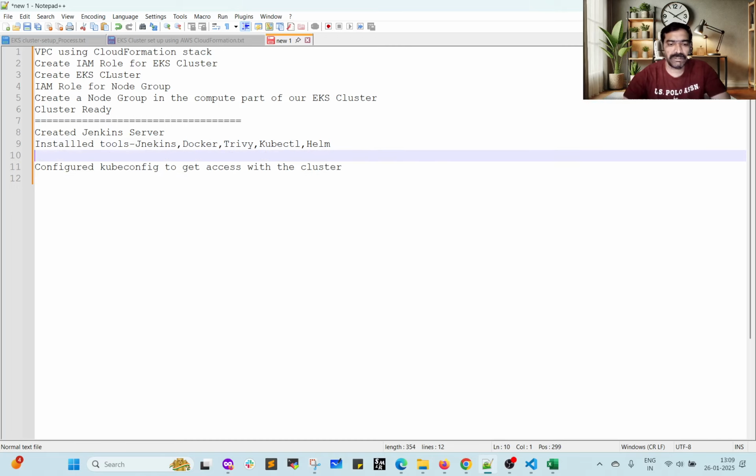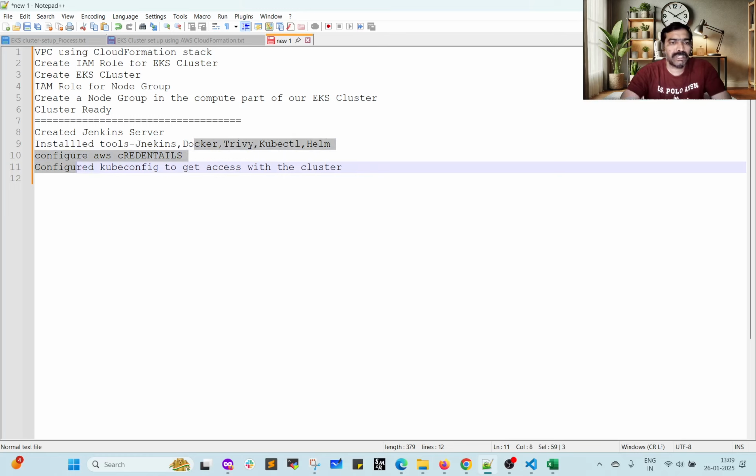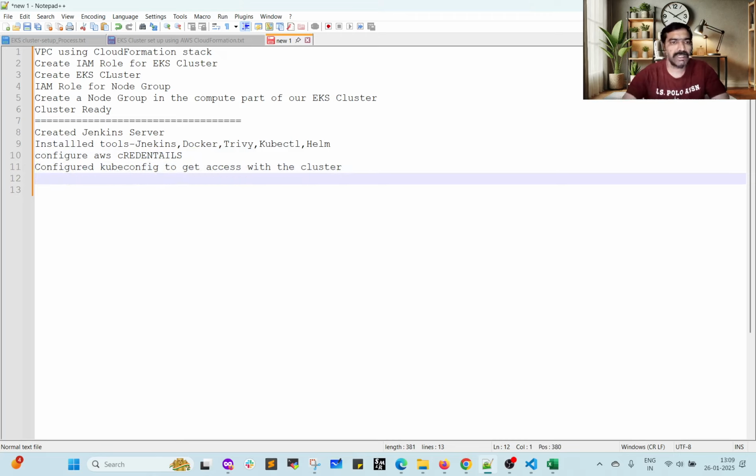And in between, you need to configure the AWS CLI and AWS credentials. Then only you can configure this kubeconfig, right? You need to get the cluster access permissions.